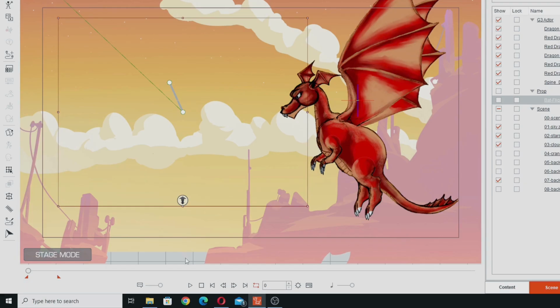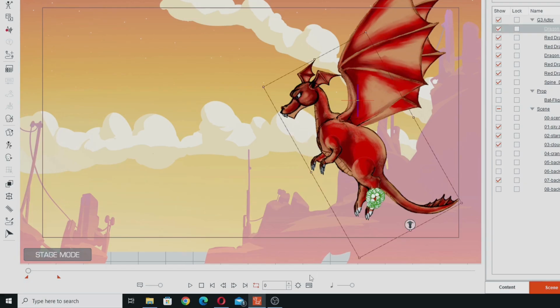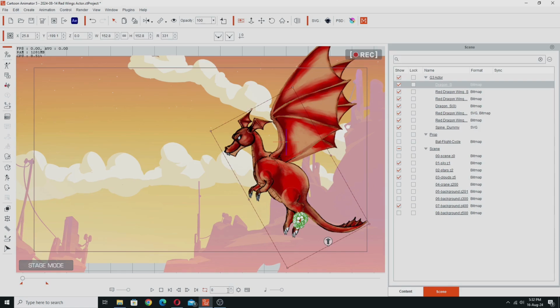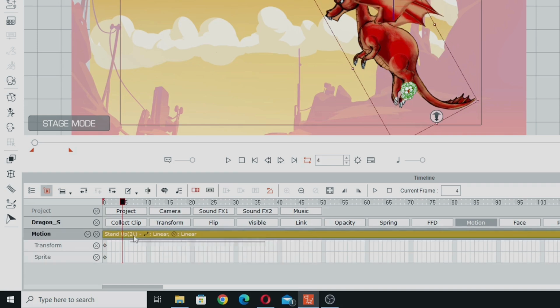The other things that I did for the dragon was the dragon body is just a dog sitting up loop. Originally these feet were sort of sitting on the ground, and I just pushed them down so that they're hanging as if the dragon's sort of hovering in the sky. You can see here, this is the actual loop here. It's called stand up, and it's just a loop for a dog sitting up.